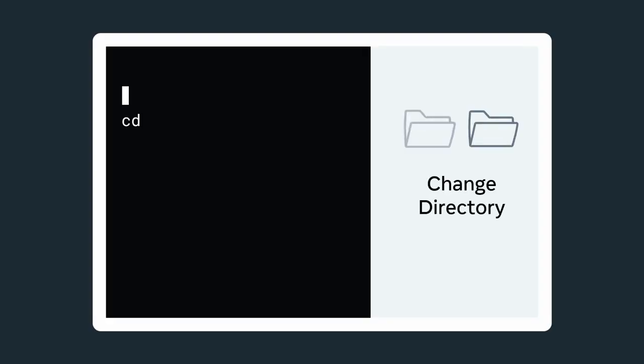The cd, or change directory command, is used to move from different directories of the file system. You can learn more about working with relative and absolute paths from the additional reading at the end of this lesson. ls is used to show the contents of the current working directory.